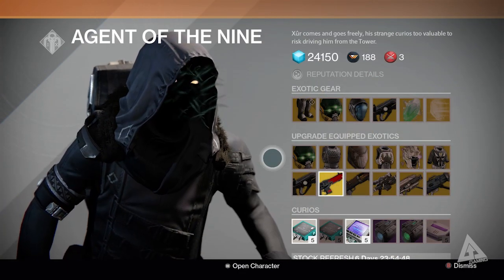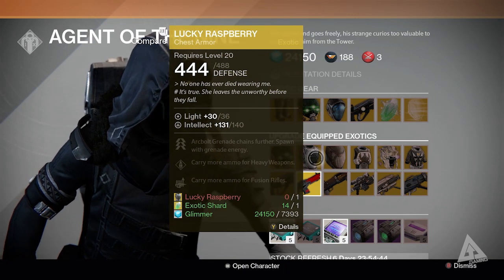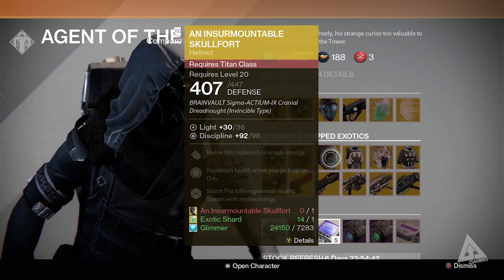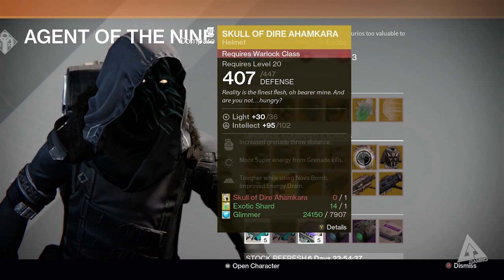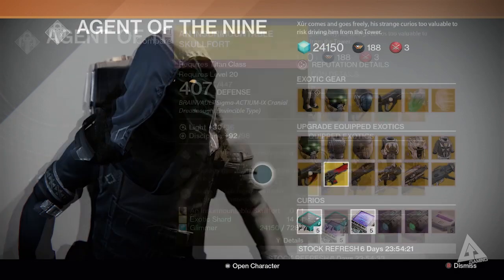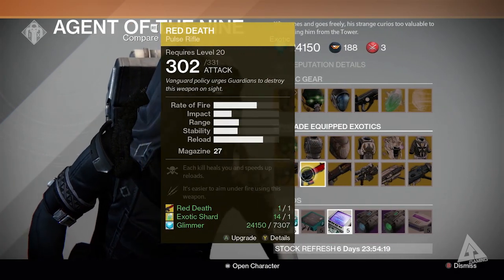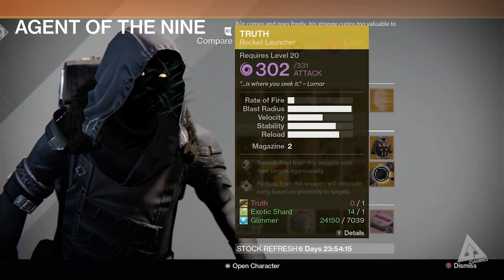Your upgrade opportunities this week: for armor, first up you have the Mask of the Third Man and the Lucky Raspberry for Hunters. You then have an Insurmountable Skull Fort and the Crest of Alpha Lupi for Titans. And then for Warlocks you have the Skull of Dire Ahamkara and the Heart of Praxic Fire. Then down to the weapons, you have Hardlight, Red Death, Invective, Patience and Time, Yalahorn, and Truth.